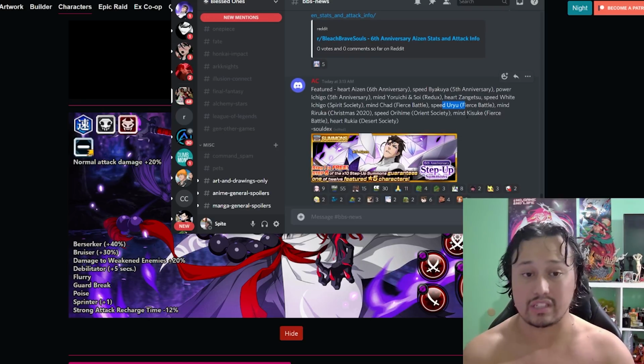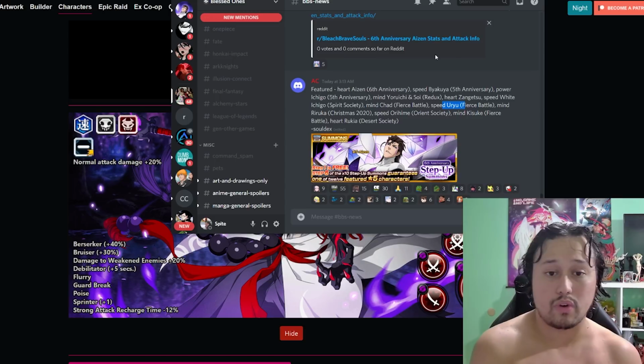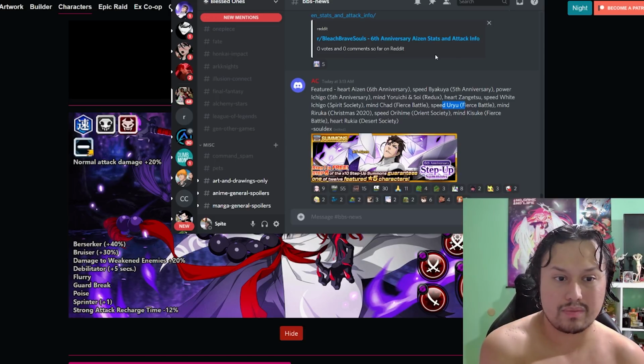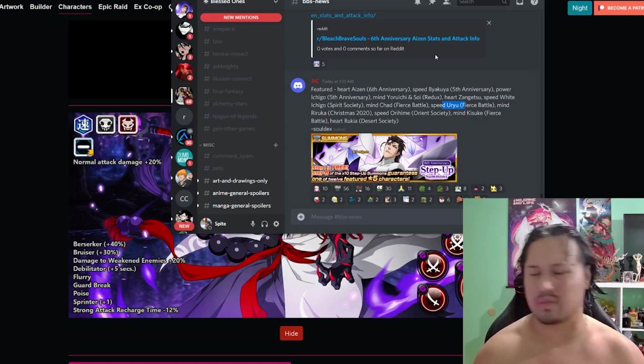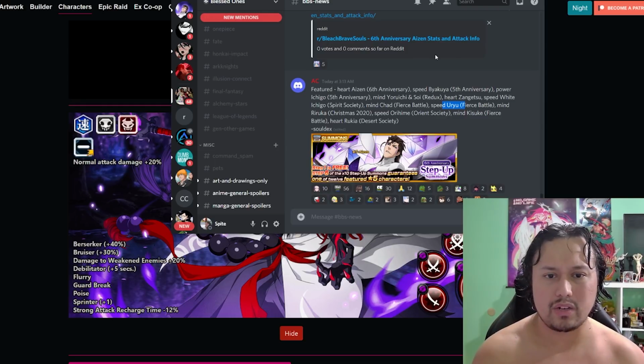Kisuke, Rukia, link slot units. Orihime, good for team boost, very good for content like epic raids. Rukia, IT, Speed Uryu. Yeah, and there's hollow enemies in IT right now, so Rukia is even more valuable. Speed Uryu, just a good character. Same with Mind Chad. White Ichigo is one of the best NAD units in the entire game.